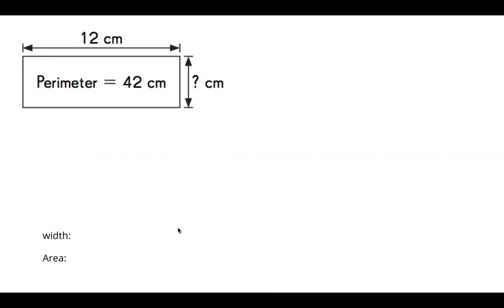So I want you to stop the video, pause it, try to solve it, and then check your work. All right, so first, I know that I'm at the perimeter. So I know that my side plus a side plus a side plus a side, because I have 4 sides here, is going to get me to 42. I also know that two sides are 12. So I'm going to erase two of my S's. And I know one of them is 12, and I also know that this one's 12 because it's a rectangle. And I don't know the other two, but I know that together it equals 42.